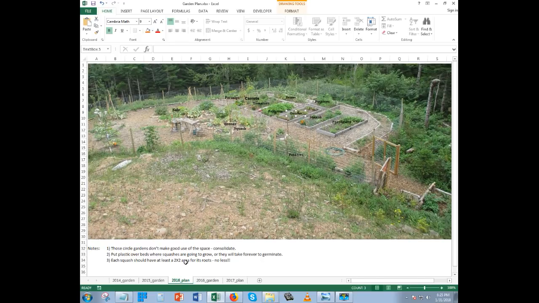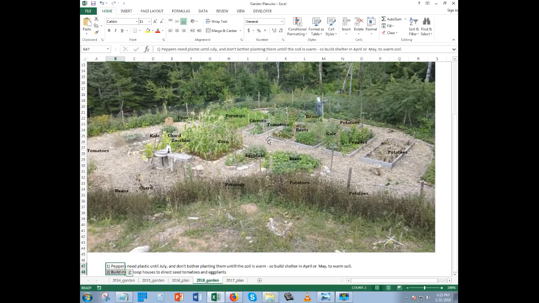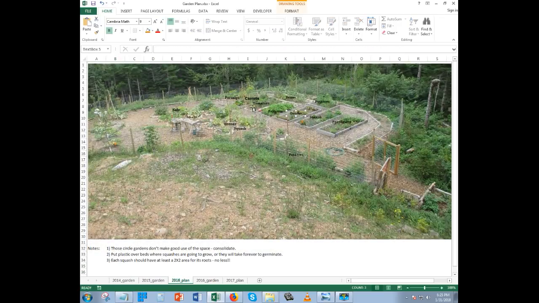But then, when 2016's over, of course, did I follow this plan to the letter? No, I did some things different. So in 2016, in the fall, I took another picture of the garden at the end. See, I reorganized the garden spaces, but I didn't follow the plan perfectly. If you look at the plan, it says the 2016 plan was parsnips, carrots, tomatoes, peppers, onions, squash.